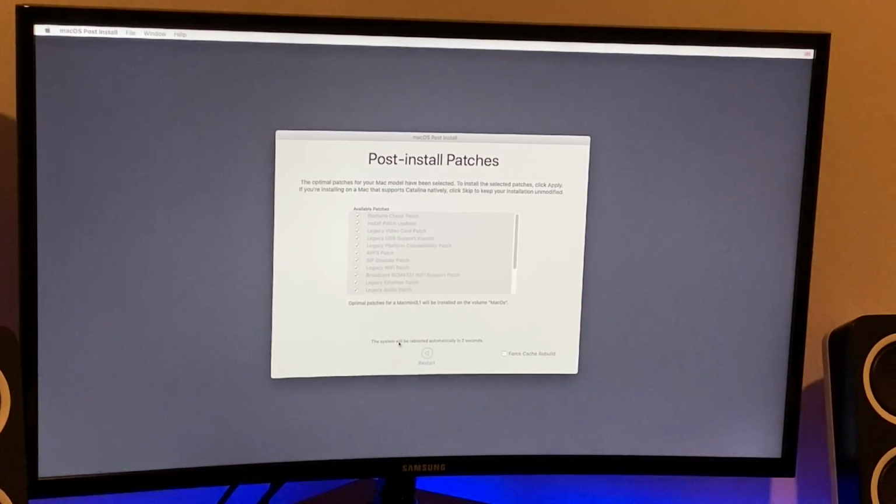So I'm just going to let this run because it's only got a second left. There we go. So it's now shutting down the Mac. Now it's just rebuilding some more caches. There we go. And now it's going to reboot, and we're going to go into Catalina for the first time.